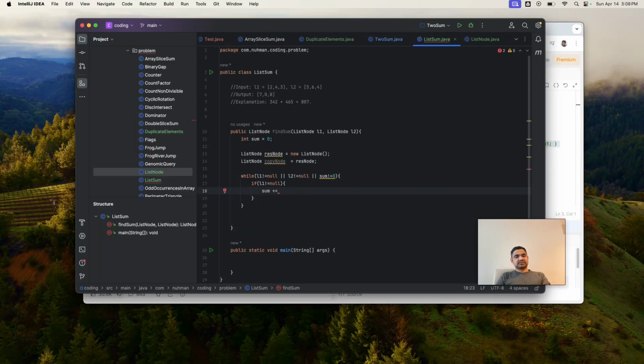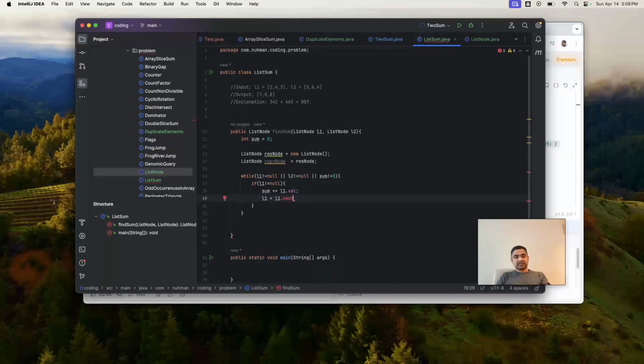So let's see. In this case I have the L1 node value. Okay, so that's a sum plus L1 dot value.